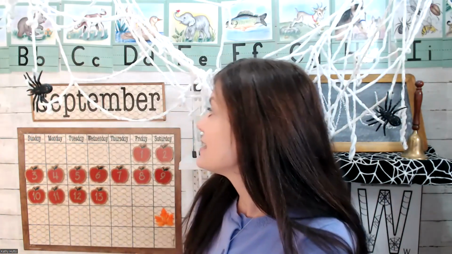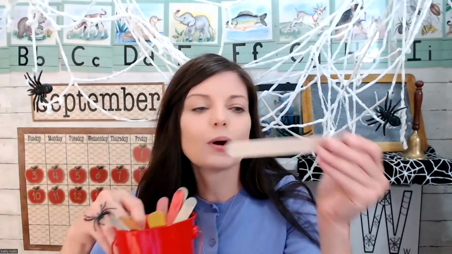do our calendar time. The month is September, and let's reach into our little pail and see how we're gonna count. It says we're gonna crawl like a spider. So I think we could probably just use our hand to crawl, unless you want to get on the floor and crawl as we count.